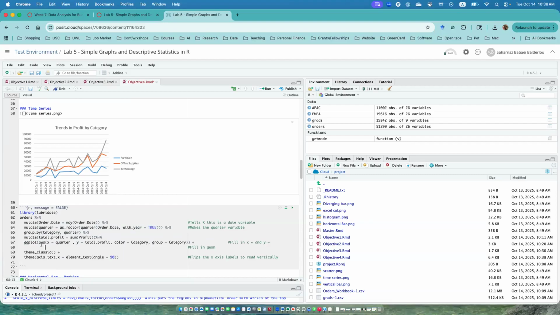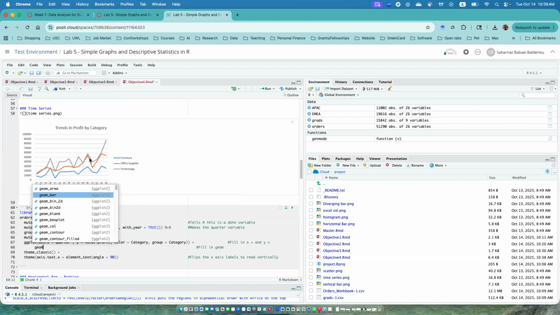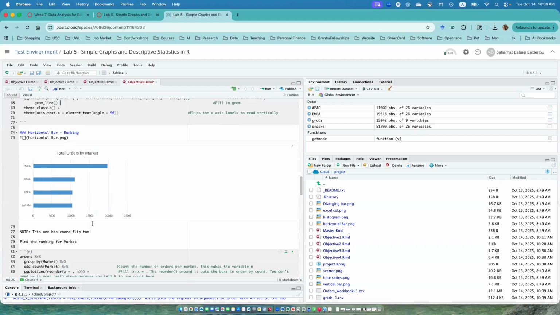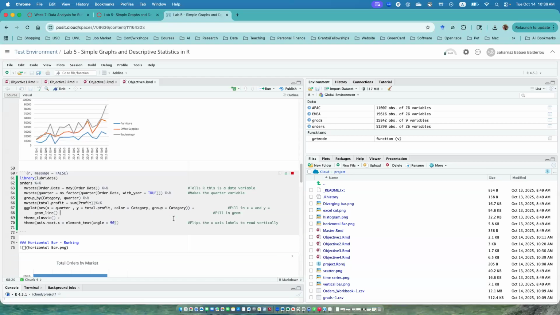The graph that we're going to use is a line graph. As you can see over here in this graph at the top, we are recreating this graph. geom_line. Again, if I forget the plus sign, there will be an error or a wrong type of graph.